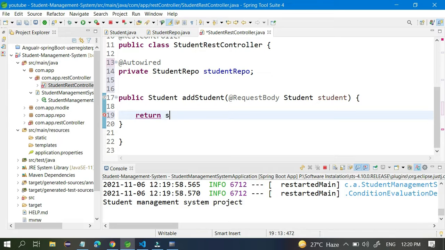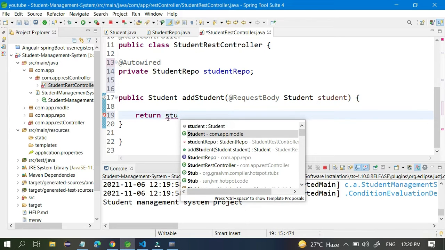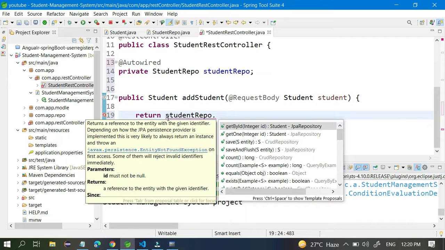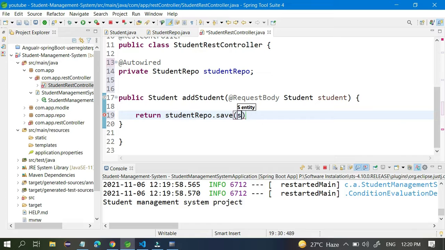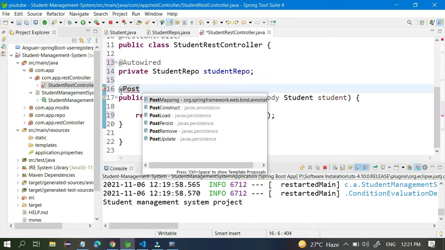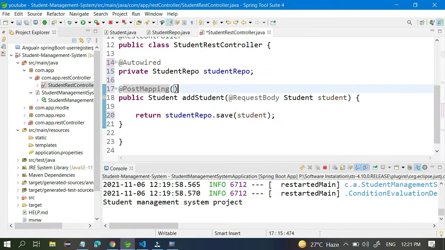So this data is going to be inserted in the database, and to access this method we need to annotate it with @PostMapping, and the parameter is student add. This is the parameter you have to take. So the student is added in the database.